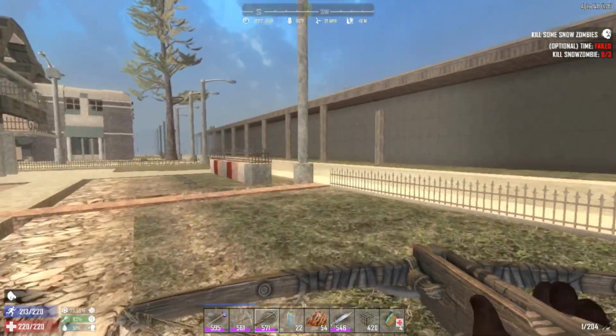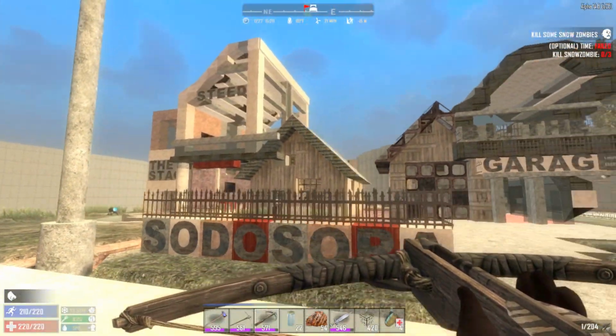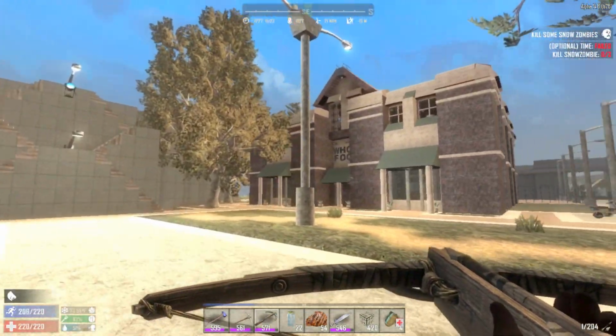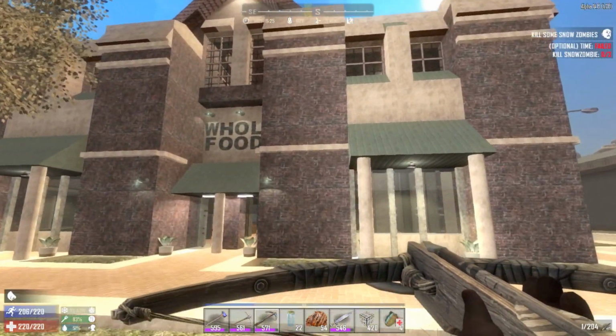So I'm not gonna bother going up there. I'm gonna finish it. I'm just waiting on more decorative items, which I believe Faye actually added a whole bunch in. I haven't even had a chance to look at. But guys, Whole Foods. Whole Foods now has green highlights.